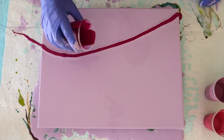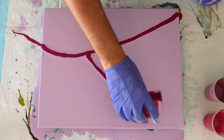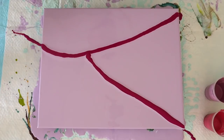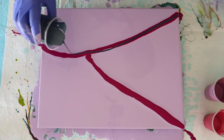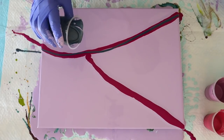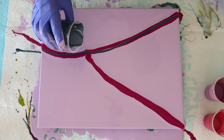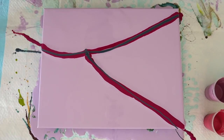Not quite so high. Ooh. Pretty. But heavy-handed on that second swipe, I'll have to remember that. Okay, next I'm gonna go in with the pewter because this is a bad boy and I'm gonna go really sparingly with this. Because this one tends to take over if you allow it.